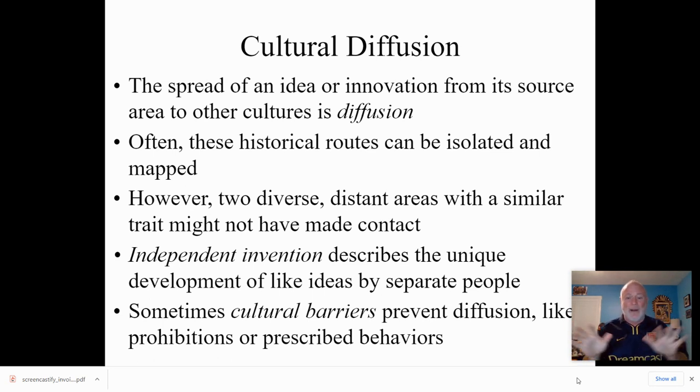Your parents can sometimes be a barrier to cultural diffusion, right? Your friends might be a barrier to cultural diffusion, right? Oh, why are you going to go play that sport? Play this sport instead. We see barriers to diffusion can be things like money. We see barriers to diffusion can be things like lack of education and lack of opportunity, right? So there's all kinds of ways that diffusion can either happen and be promoted and encouraged and accelerated, or sometimes it can be delayed, or it can even be inhibited or even prevented altogether.